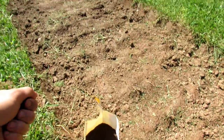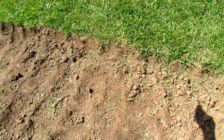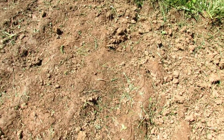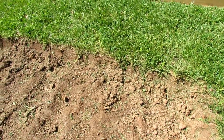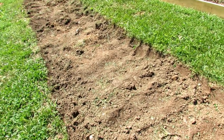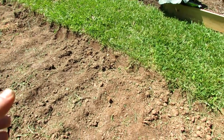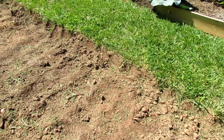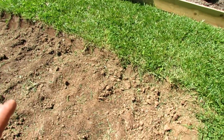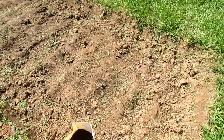You could follow the instructions on the bag, but I really find just sprinkling across the bottom — looking something like that — works well. You could put a little more in if you want, and you're going to do that all the way down. That's just providing some basic fertilizer in the depth of your soil, so when your plant roots get down there they're going to have something they can use. There's already plenty of nutrients in here; you don't want to overdo it, but we're going to drop in some NPK and keep it nice and simple.